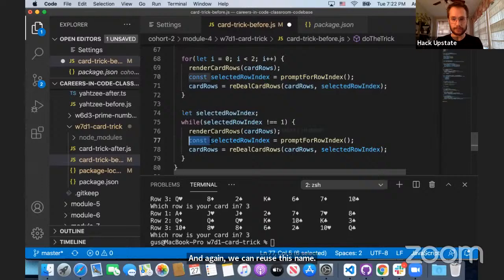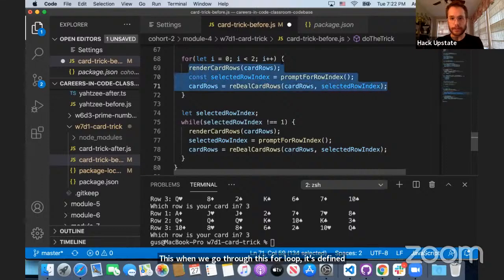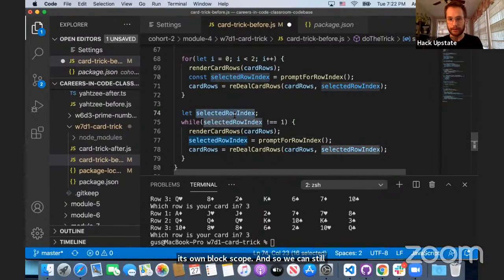Wait a minute. Yeah. We can reuse this name because it was defined up here as a const. When we go through this for loop, it's defined inside the for loop also, but that's its own block scope. And so we can still have the same name down here.